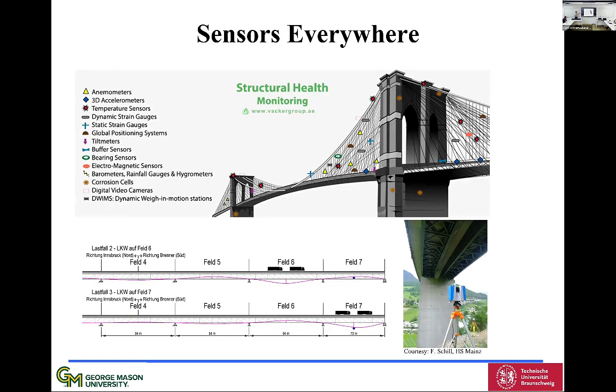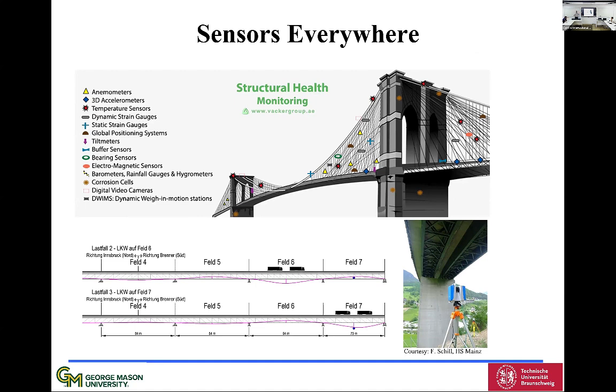And just to give an example here for civil engineering, you can see the number of possible sensors that you can put on a bridge. And this is one of the groups that we work with in Mainz. So this is a laser measurement of the displacement of this bridge. The laser is at 160 meters from the bridge. We drive trucks over it, and we can compute the displacement, and we can get the displacement to 1/10 of a millimeter. So this is the precision that you have.